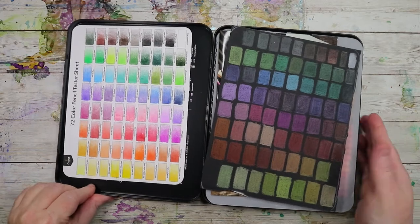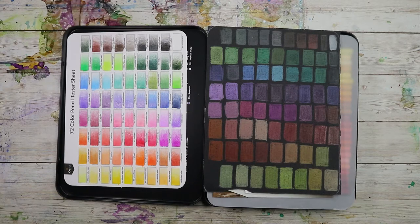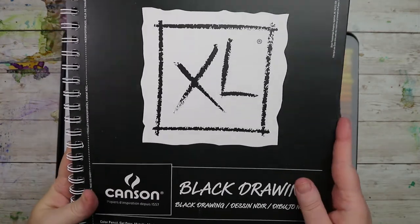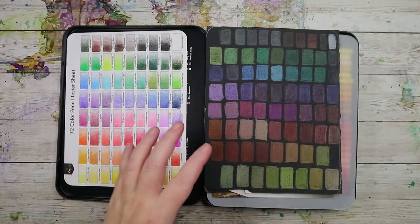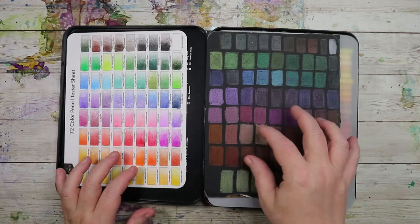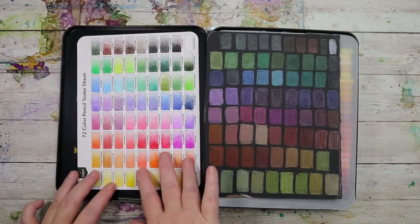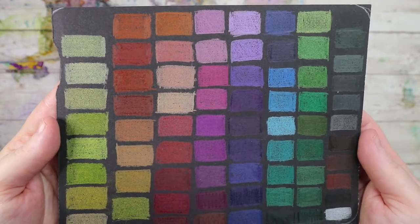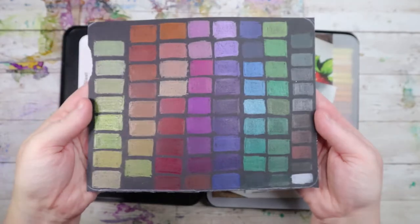Let's spin it this way so you guys can see better. I also grabbed a piece of my new black drawing paper. I got the Canson XL black drawing paper just to have fun on. I haven't really broken into it except for swatching this. We will not be using that tonight. But I wanted to see how opaque they were on black paper in comparison to the white paper. Of course, they're always going to be brighter and more vibrant on the white paper. But for the most part, you can get a nice solid color. I dig it. I really do.